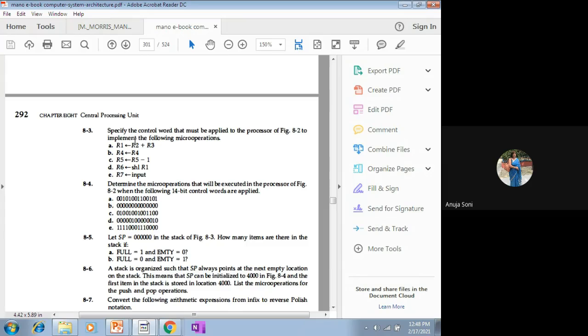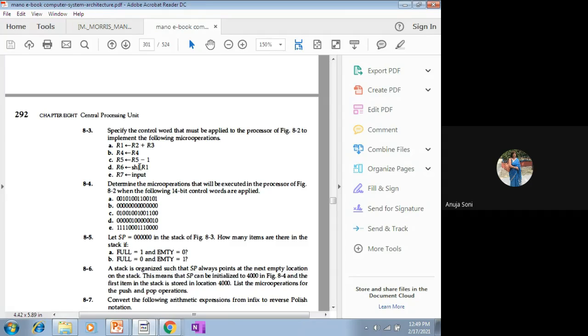कि आपका R2 plus R3 is being added and the result is transferred back to R1. तो इसमें प्लस वाले ऑपरेशन का OPR देख लेना टेबल से. सिमिलरली ट्रांसफर वाले का OPR देख लेना. सिमिलरली सब्ट्रैक्ट या डिक्रीमेंट वाले का देख लेना और शिफ्ट लेफ्ट वाले का देख लेना. और इनपुट यहाँ से आ रहा है, एक्सटर्नल इनपुट आ रहा है, तो क्या होगा? तो कंट्रोल वर्ड यू हैव टू फ्रेम 14 बिट कंट्रोल वर्ड की वैल्यू लिखनी है रिलेटेड टू इट.